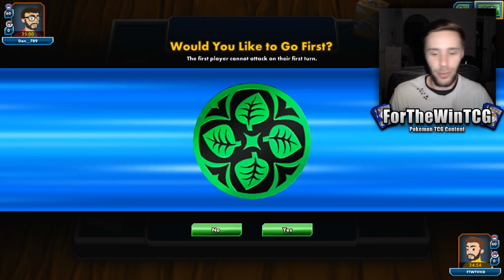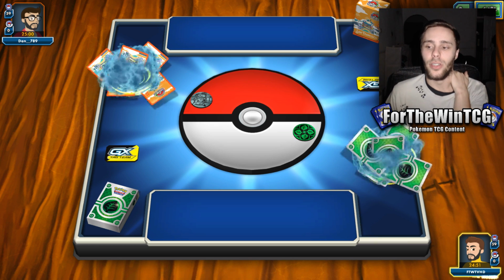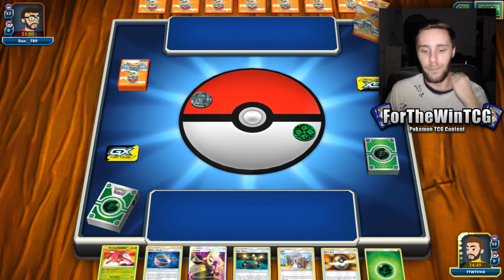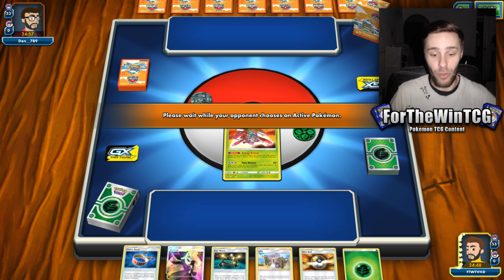Okay, we won the coin flip going first. Good stuff. We can set up nice and early. Let's see how this goes. Now, the Shuckle was obviously in there for turn 1, getting a bunch of energy in the discard pile so we can start using Naganadel pretty much right away.